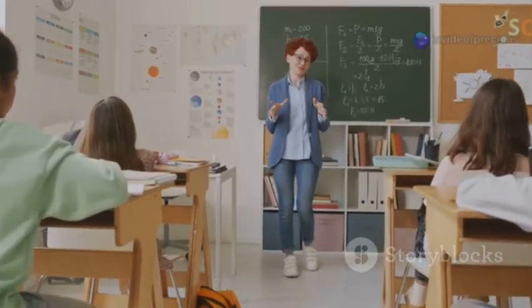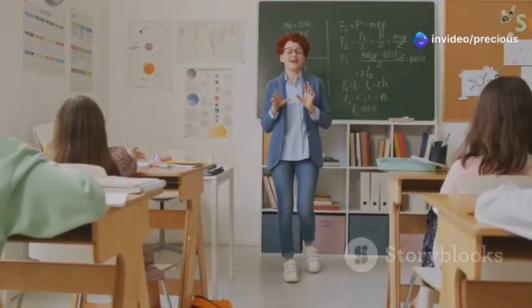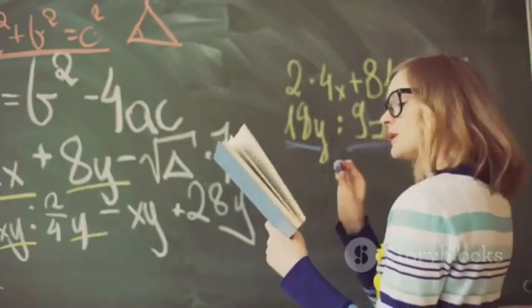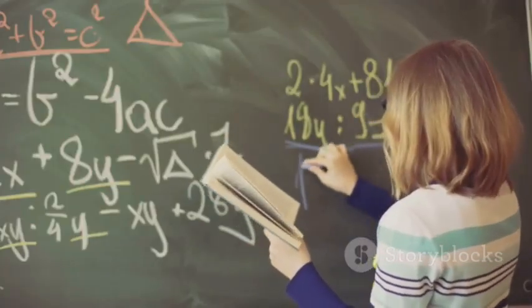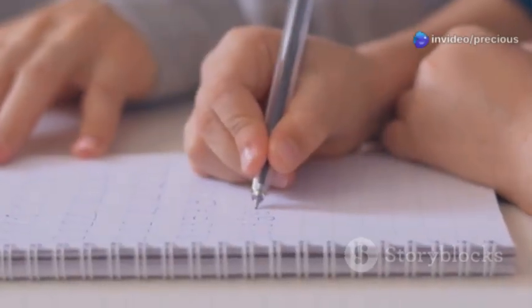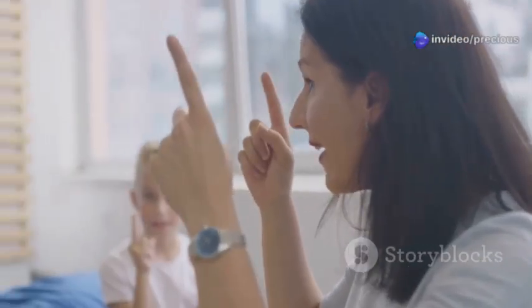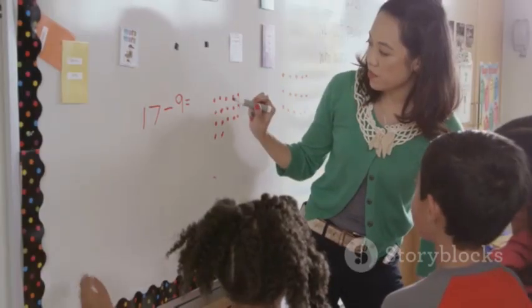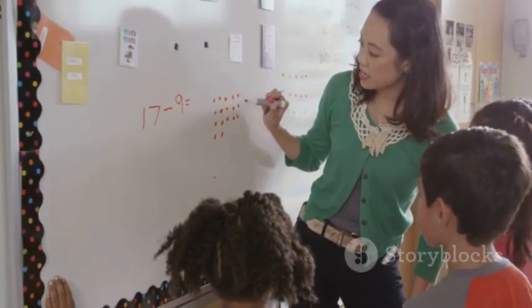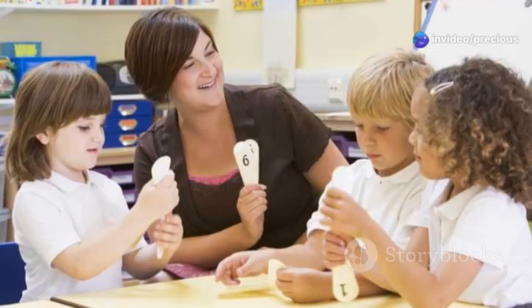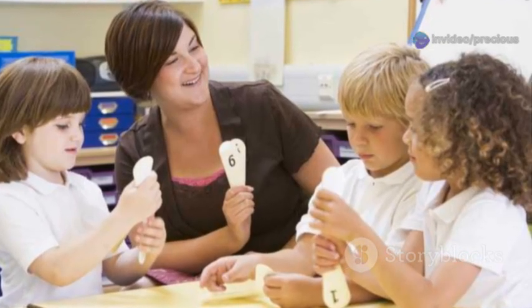Before we dive into the specific tools of Chapter 1.1, let's quickly remember what kind of numbers we are dealing with. In this chapter, and indeed in much of Class 10 mathematics, we are working primarily with real numbers. This is a very broad category of numbers. It includes all the numbers you are probably familiar with. Think about whole numbers like 0, 1, 2, 3, and so on. It also includes integers, which are positive whole numbers, negative whole numbers like -1, -2, -3, and 0. These are all part of the family of real numbers. We use them every day for counting, measuring, and many other tasks.